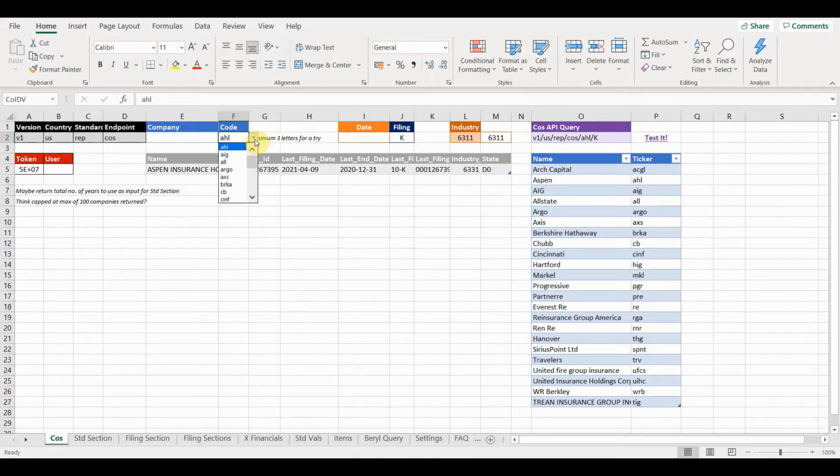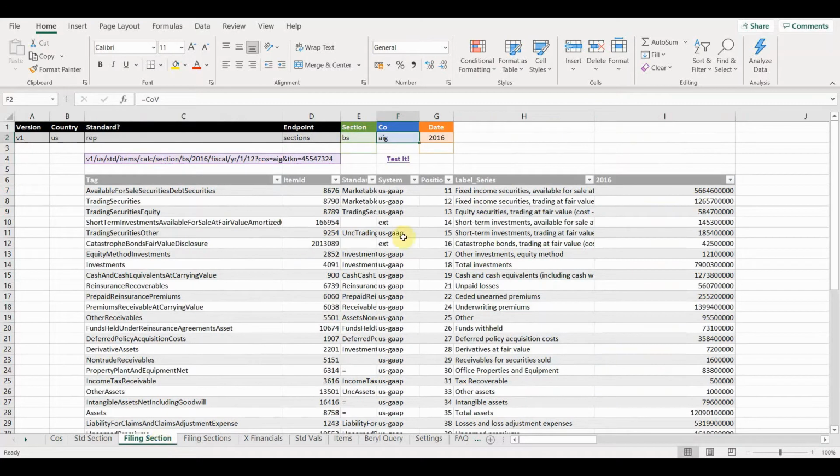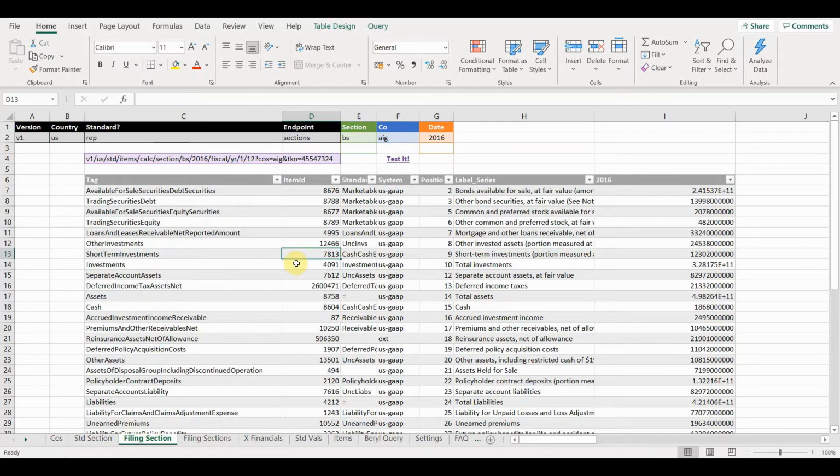So if we want to select a different company, we can use our drop down so that we can see our list of saved companies. So let's maybe choose the next one on the list. And then if we go back to the filing section, as you can see, it's automatically changed, and we can just press Alt F5 to refresh the query. But we need to remember that we actually need to be on the query in order for it to work. So instead of beeping at me this time, hopefully it should run. As you can see, it's running down there, and it's updated it. So we're now looking at the balance sheet for AIG.